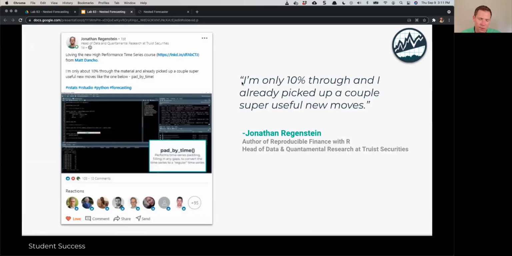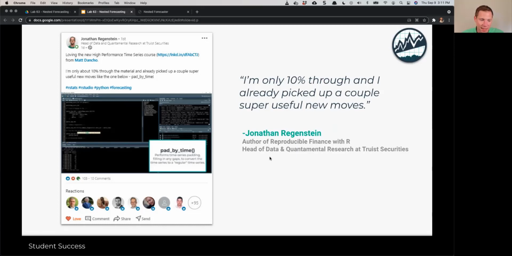So if you're coming from time series, this is my friend Jonathan, and he's a finance guy. He's head of data and quantum research at Truist Securities. He's taken my time series course. This guy's a seasoned veteran. And he says here that he's only 10% through, and he's already picked up a couple of super useful new moves.